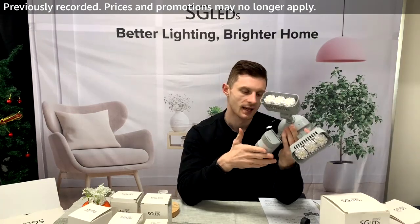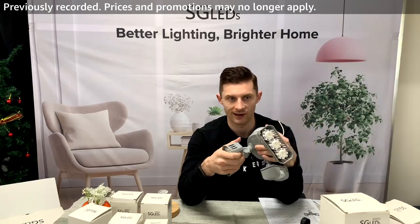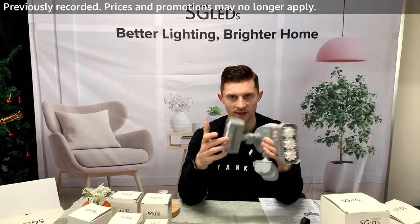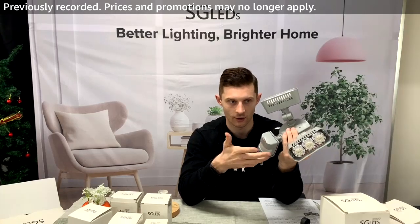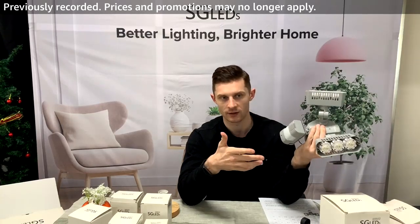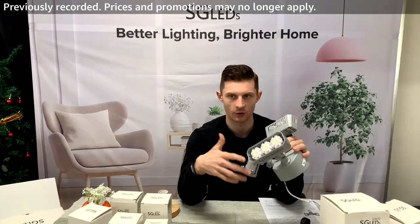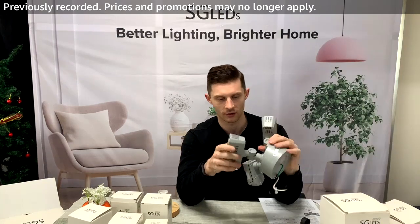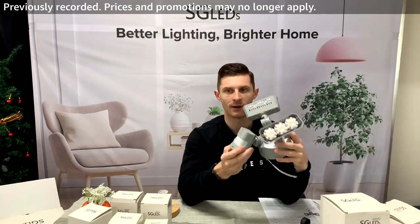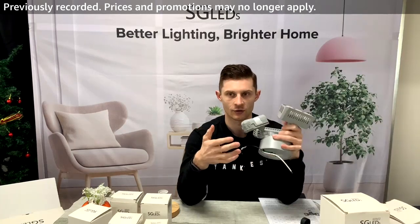So improving security on your home is about having a light work around you. It's better the more customizable options you have on your security light or any kind of security, the safer it's going to be. As long as you're able to customize it to what fits you and your home, the safer you're going to be overall. So it's a good option in terms of setting it to however you wish to fit your home, fit your security needs, and get the reaction you want from the light.